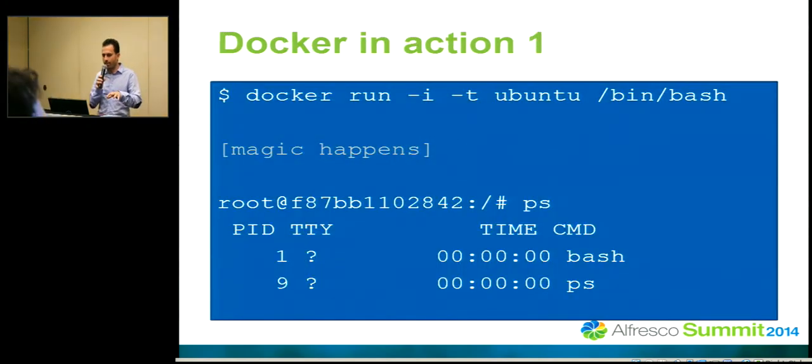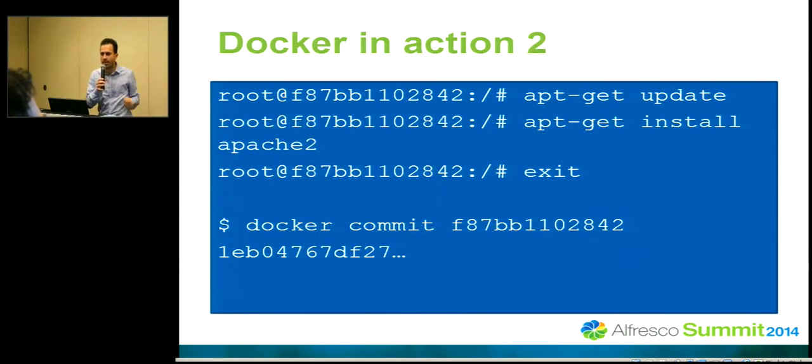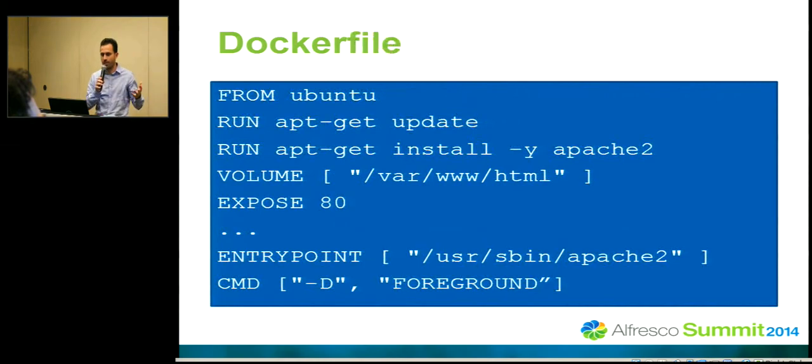This is an example of how to start a simple container. You install Docker, then you run it, and it has to download the image, and you are in there. You see this PS, you have only one process, this is your PS. When you are inside your container, you can install something, you can exit, you can commit, and you have another image. And then you have the basic image, and a new image with your customization.